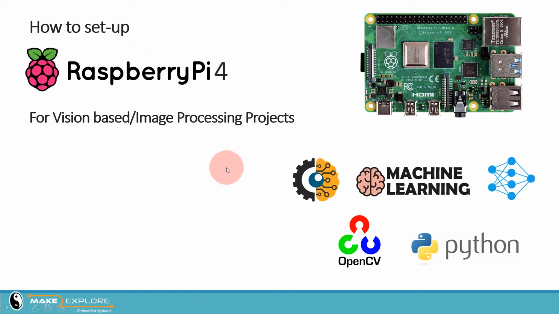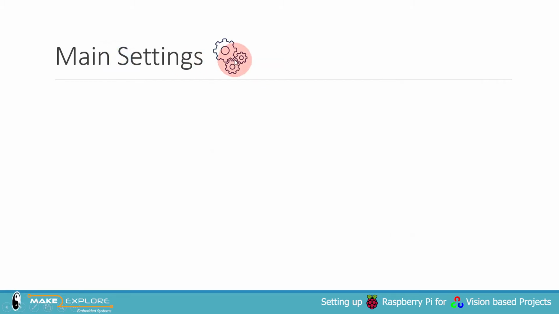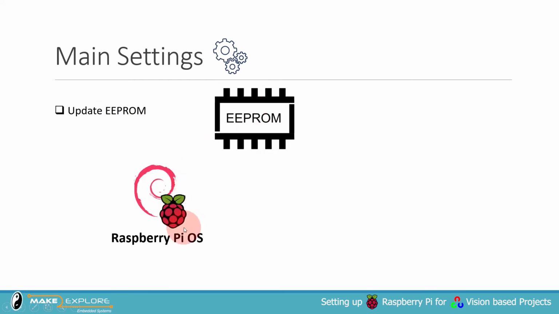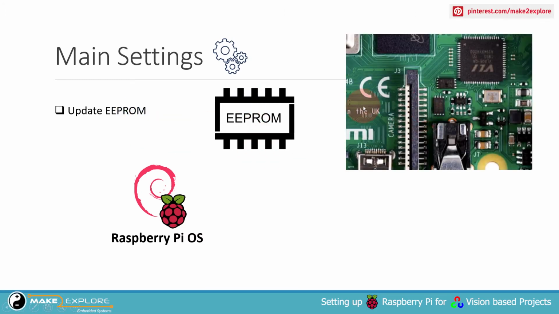Let's get started. Okay, here, we will do the following main settings in Raspberry Pi configuration. First, we will update EEPROM settings of the bootloader. Since with a fresh and clean Raspbian operating system, the last check is the EEPROM software version. The Raspberry Pi 3 had all the operating software on the SD card. The Raspberry Pi 4, on the other hand, is also partially booted from two EEPROMs. These EEPROMs are programmed after PCB assembly in the factory. The Raspberry Pi Foundation has recently released new and improved software for these EEPROMs.